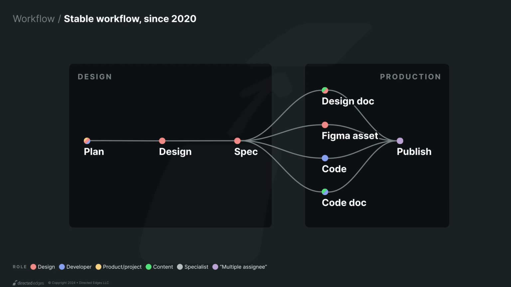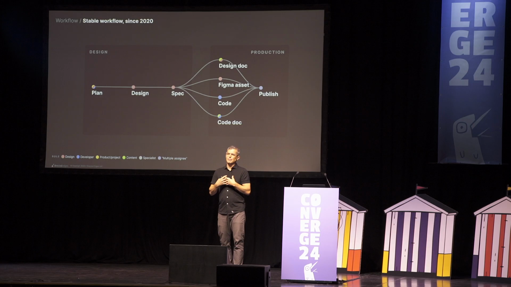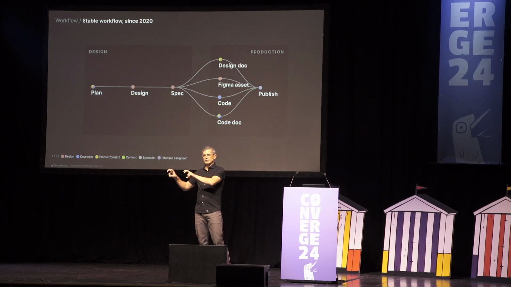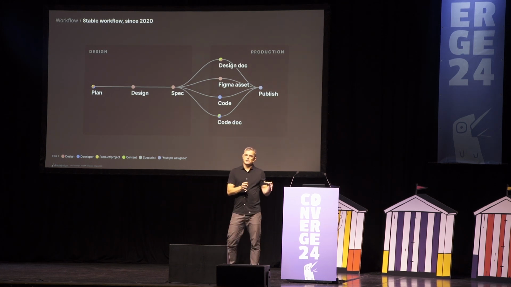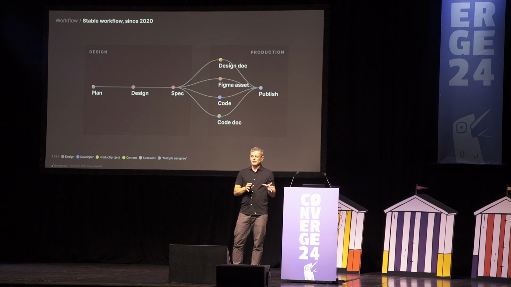A couple things that I take away from this are, first, the separation of what I'll call design, the series of steps of what we now most of the time call plan, that gives way to design, that gives way to spec, from production. That moment, the separation of design and production, is important. The other thing is, notice there's a forking into 4 different produced outputs. So it's not designed to code, it's designed to production.